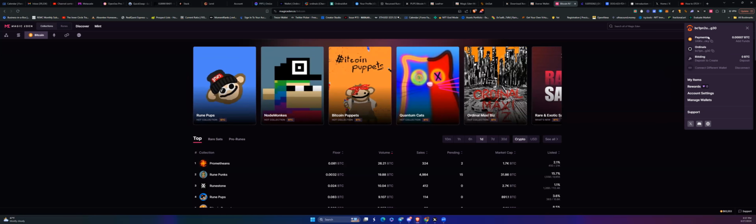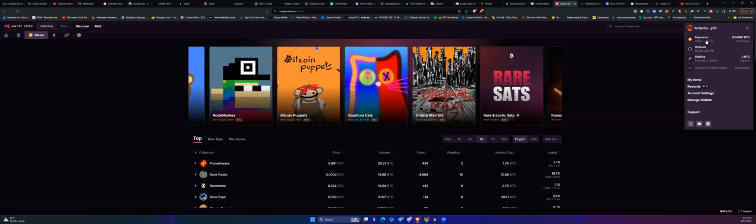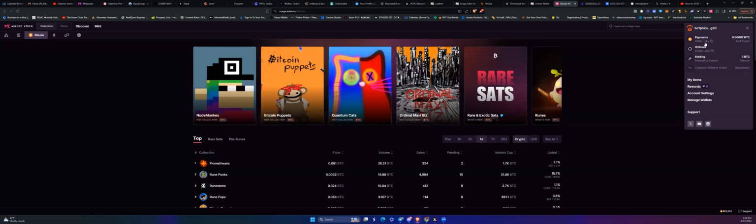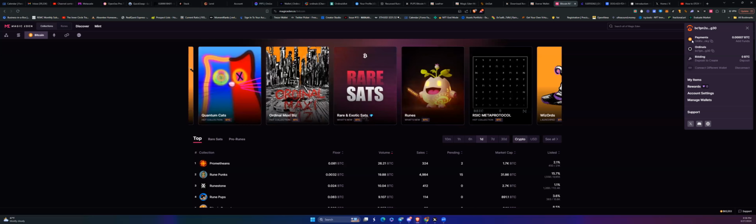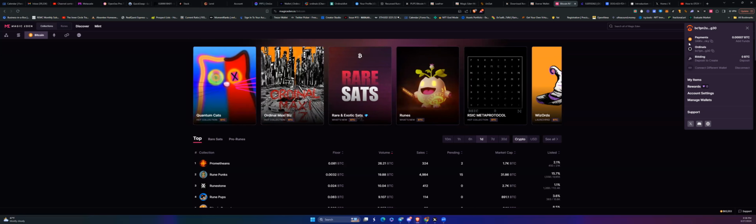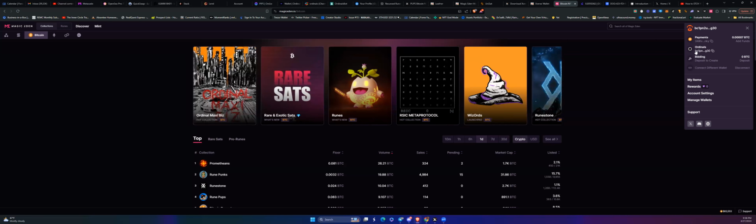And you'll see over here, it'll have payments, meaning you can add funds here or you can receive funds to this address. And as you can see by the logo here, this is a Bitcoin, this is an ordinals address, which is Bitcoin NFTs, right?